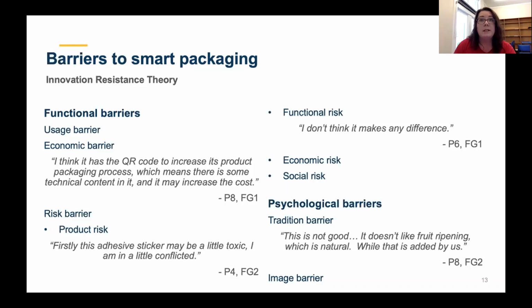and the concerns about risk also needed to be addressed. Risk could be broken down into different categories: concerns about the technology itself not being safe, concerns about whether the technology will perform as advertised, and active and intelligent packaging reduces the economic risk of food products by improving food safety or providing information about the product, allowing consumers to have a better chance of consuming the product before it goes off.